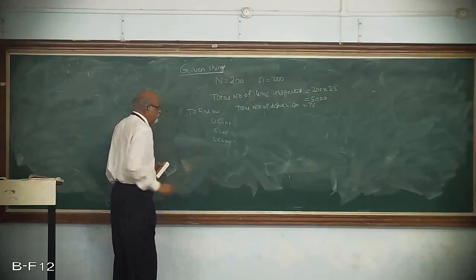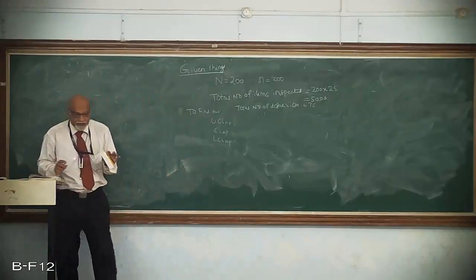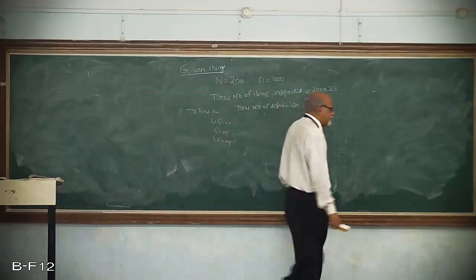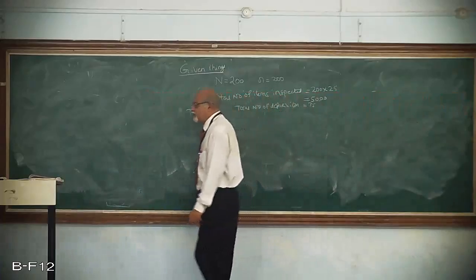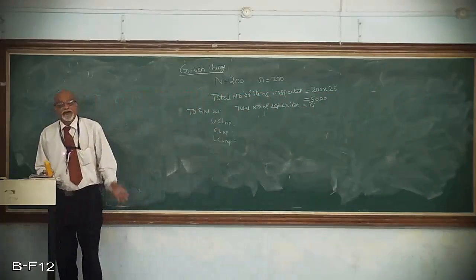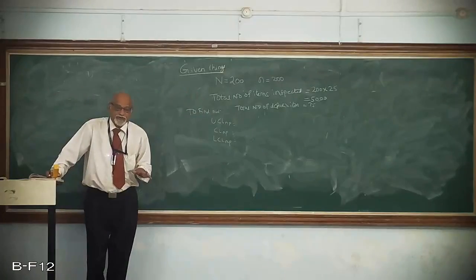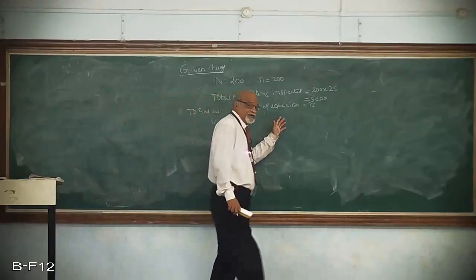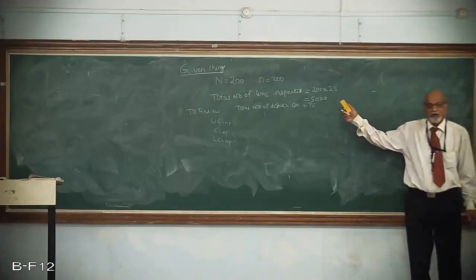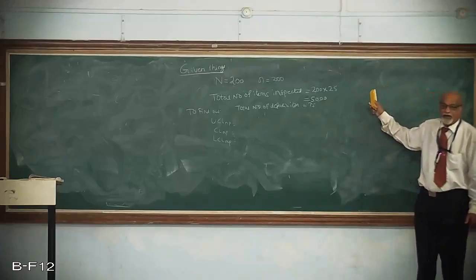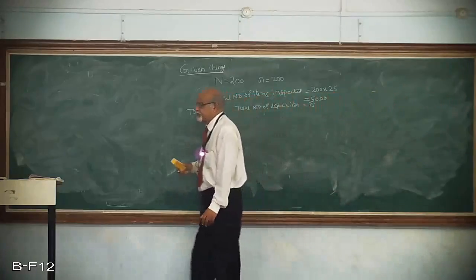Second, what he says, assume that all the points fall within the control limits. That is what you need to understand. When all the points fall within the control limits, then only you are going to find out that process average. The same thing we followed in case of control charts for variables. For finding out sigma prime, the first and necessary condition was that all the points should fall within the control limits. The same thing here. We can find out that P prime only when we establish that all the points have fallen within the control limits. So they have calculated for all these 25 lots the control limits, and when they compared, all the points have fallen within the control limits.